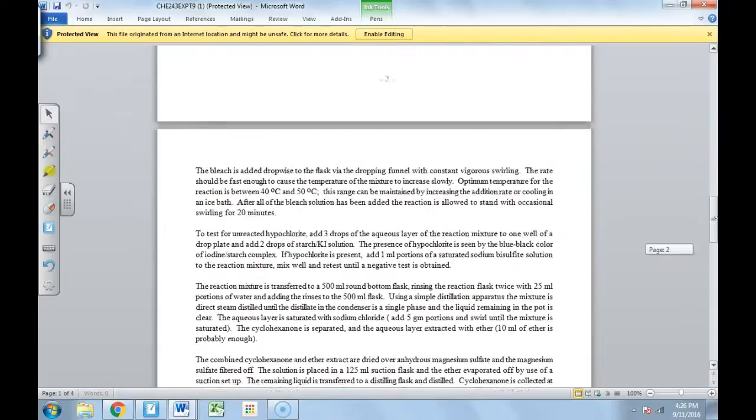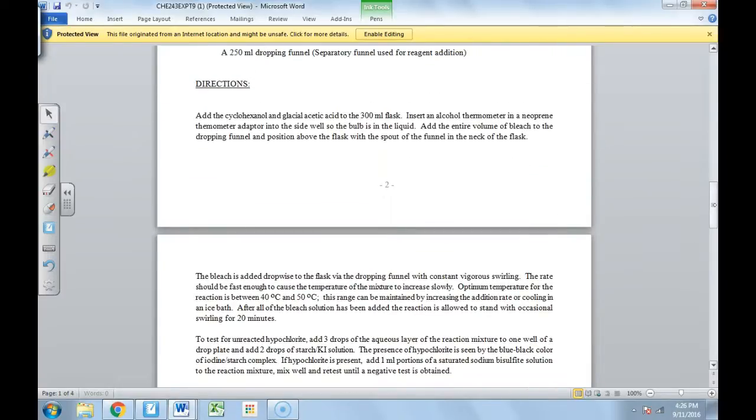Okay, the idea here is you're going to write a procedure in your own words, summarizing what you need to do in lab. Now, the pedagogical, the teaching reason why we do this is because in real life, when you become a science major, a lot of times you have to go research an experiment or a lab procedure in a journal or a book, or online, and then you have to write them down.